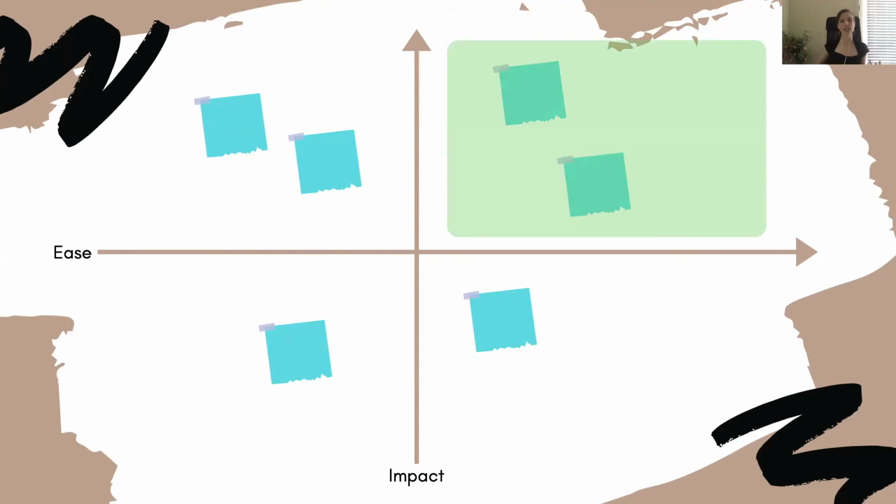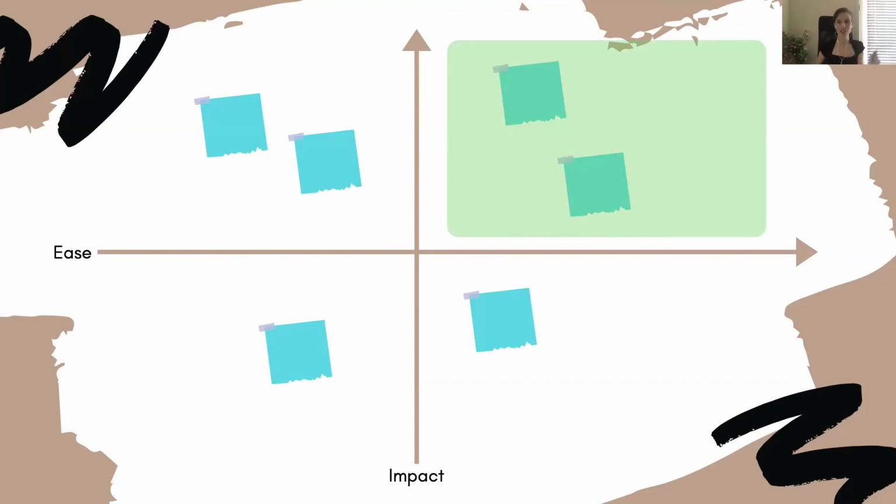Now, everything that is in this quadrant, if you're using this matrix, this can also just be done as a simpler table. But in this matrix, you will see that everything that is up here is high ease, high impact. These are things that are easy to do and make a big difference to your business. Everything in here is what you prioritize. That's where you start. Simple determination. You've got your list of tasks.